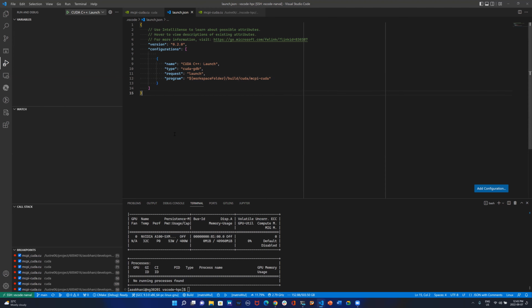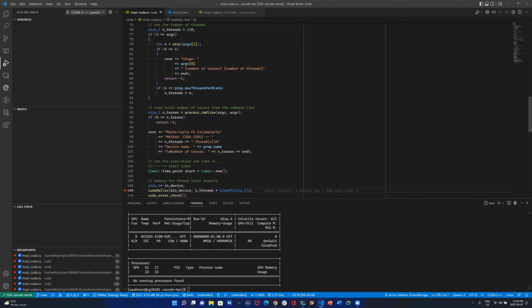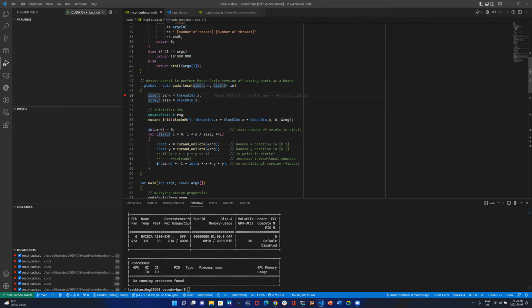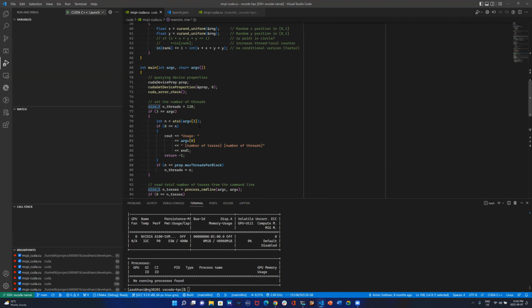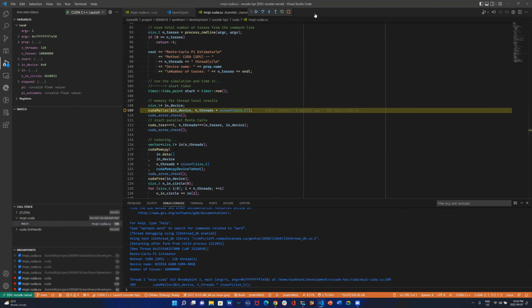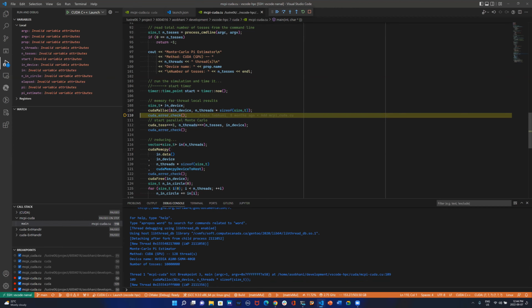After saving this file, now you can go to your GPU code and put your breakpoints. I put one of them in the kernel or the device code, and another one in the host code. This one is the host. And after having our breakpoints, we can now launch the debugger by clicking on this. These are the buttons for the debug. You see that we ended up running on the host code, and we can use the F10 button to go one by one, or these step over buttons from here to go step by step.